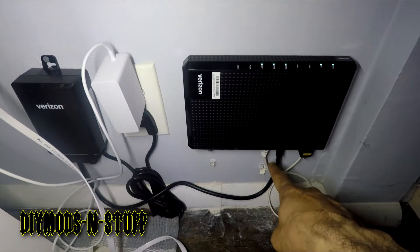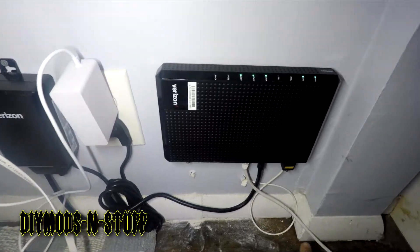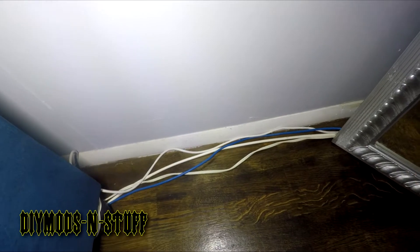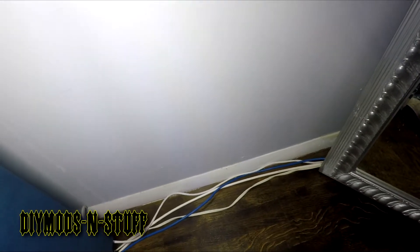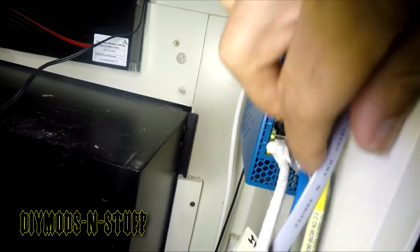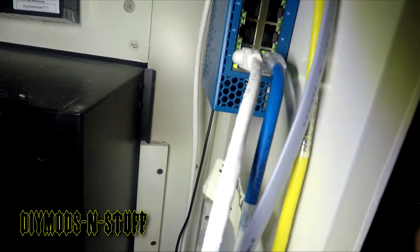What I did was run a cable from here to my physical firewall, which is a Palo Alto 220. Let me show you real quick. I have a setup back here — this is the cable running through. We have a white one and a blue one. The blue one goes back to the modem, the white one comes from the router, and then they go into this — the Palo Alto right here. The white wire is interface 1/1, and interface 1/2 goes back to the router.